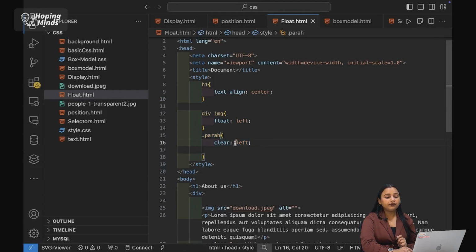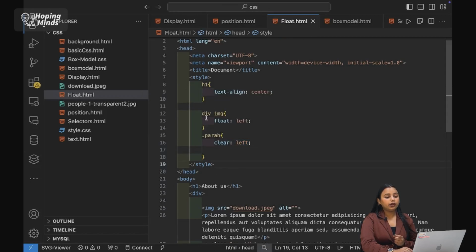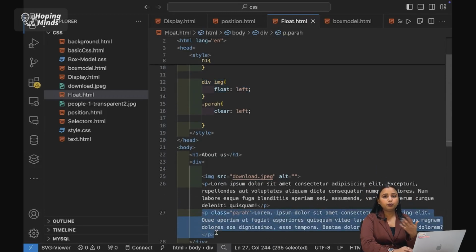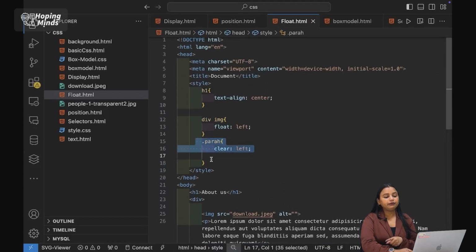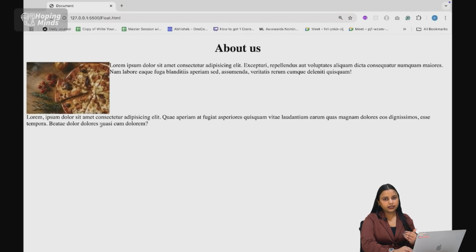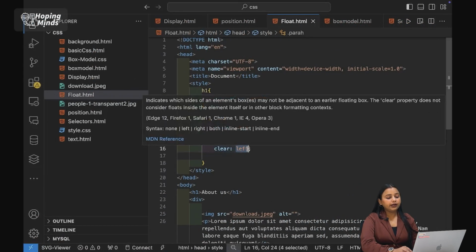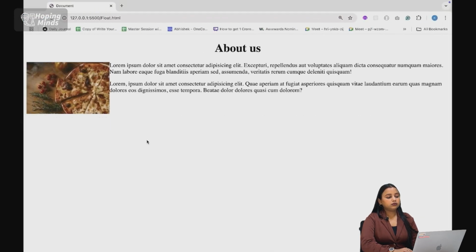that means you want to free this particular paragraph from the float property, and you always have to specify the property you have applied to the previous element. Over here, to the image you have applied float left. That means this paragraph is influenced by the float property. Now you want to free it from the left, so you freed it from the left, and now it is taking its default position. If you write right over here, see, it's back to its position.